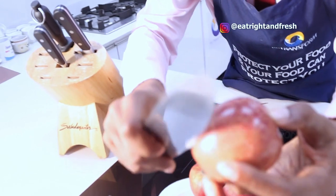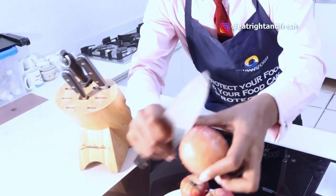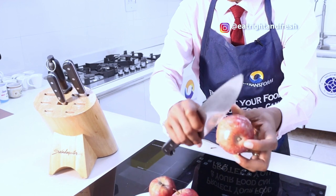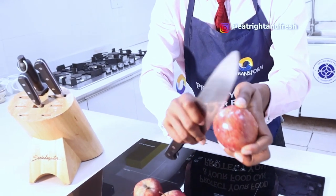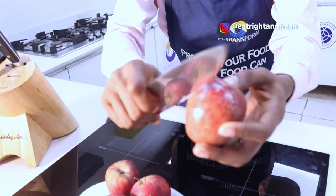These things are there for you to know. You do all of this to properly clean up your apple. Remember, you need to know how to prep your food - don't just buy food and start eating it. Always ask questions before you eat your food. So before I eat my apple, I have to make sure - whether it's the green one or the red one - you have to take the time to carefully de-wax them.